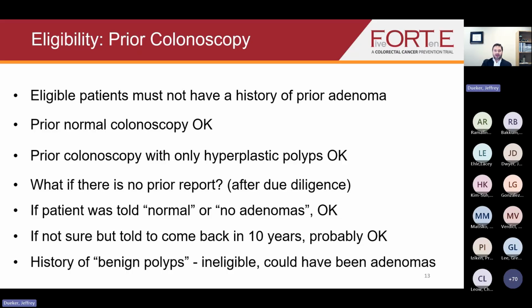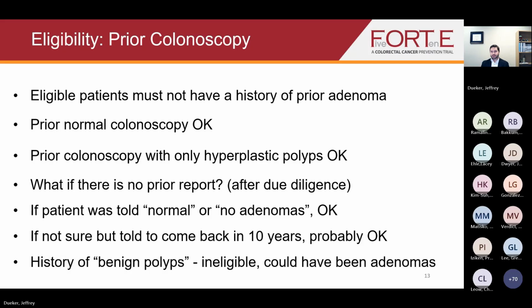So let's talk about prior colonoscopies. Eligible patients must not have a history of a prior adenoma. So if there's any adenoma on any prior colonoscopy, the patient is excluded. A normal colonoscopy is okay. So it doesn't have to be their first colonoscopy. If they had a colonoscopy, say at the age of 45, it was normal, they're told to come back in 10 years, they're back in 10 years, they have an adenoma or something, or two small ones, that could still be eligible.